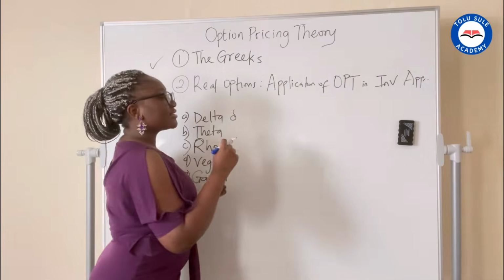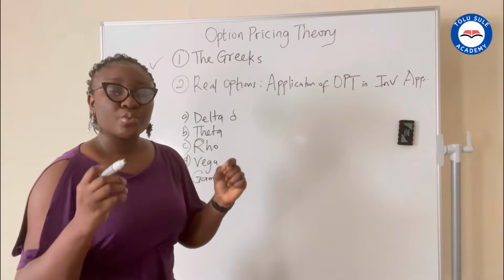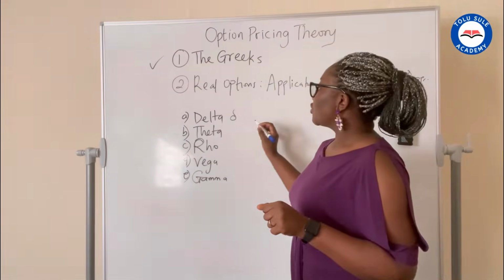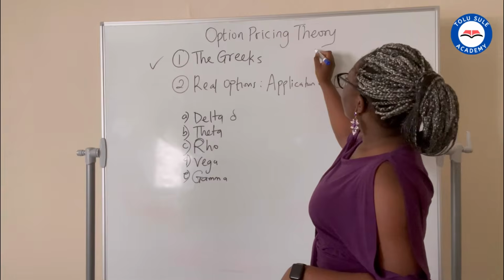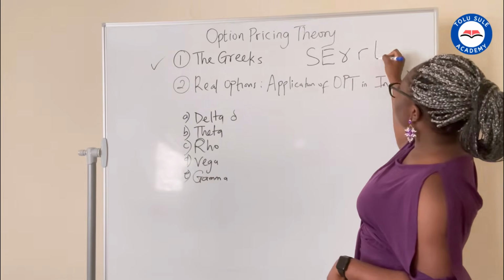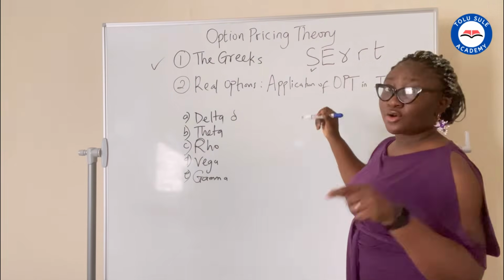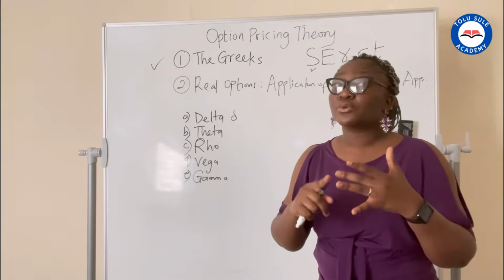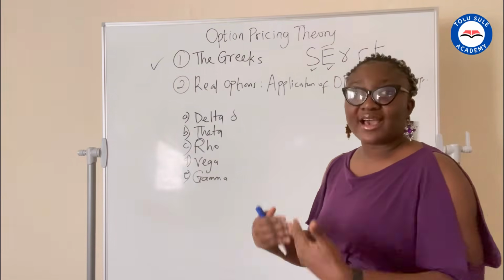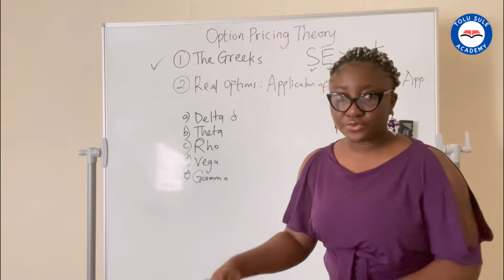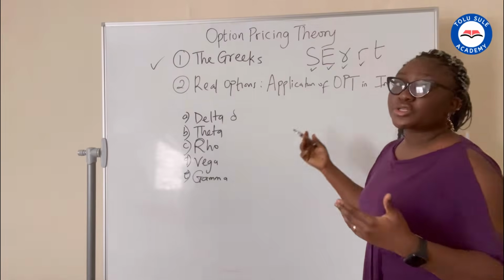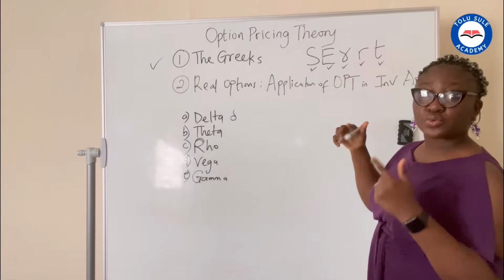Delta measures the sensitivity of the option value with respect to changes in current market price of the underlying assets. So remember, those are 5 key variables, right? S, E, standard deviation, R, T. Remember, S is current market price of that underlying asset. The underlying asset can be gold, it can be a plot of land, it can be shares in a company. E is the exercise price. Remember our last class, the price they are agreeing to buy or sell in the future. This is standard deviation. Remember the volatility. This is interest rates. This is time to exercising that option.